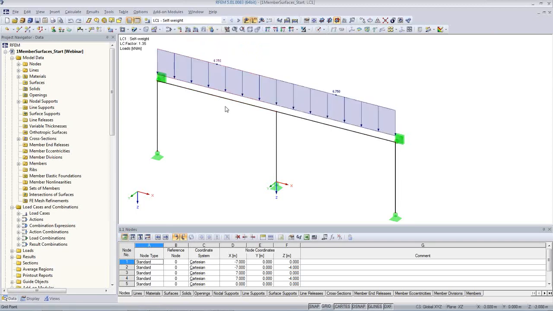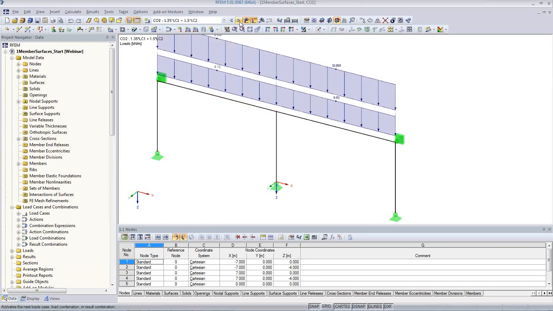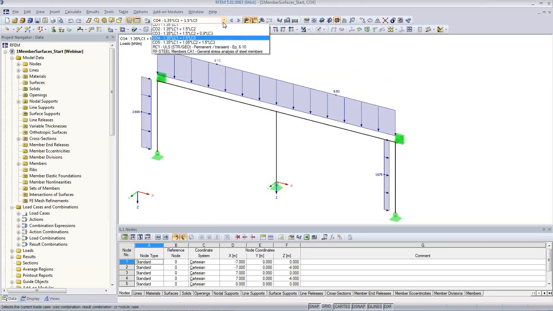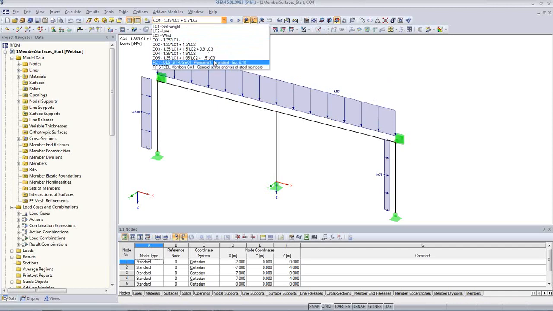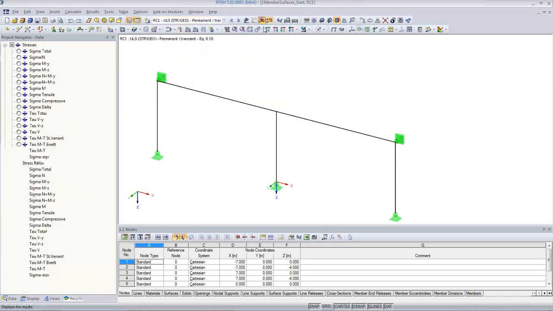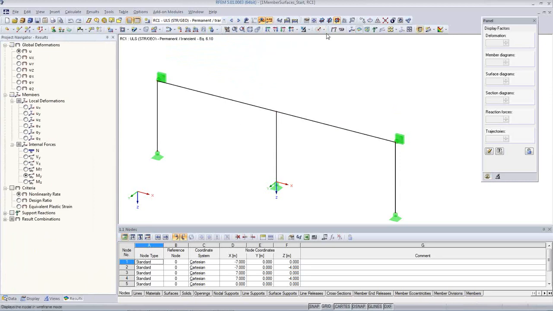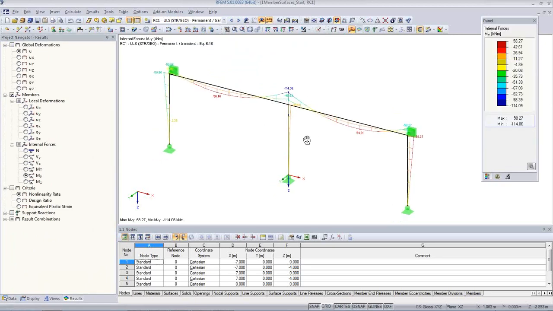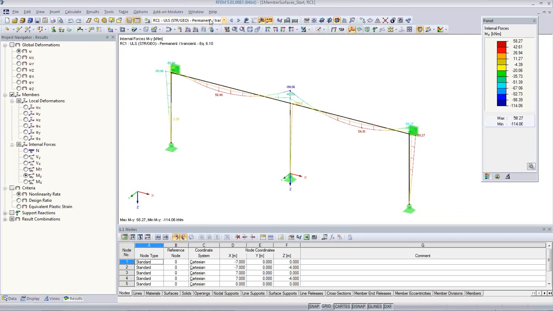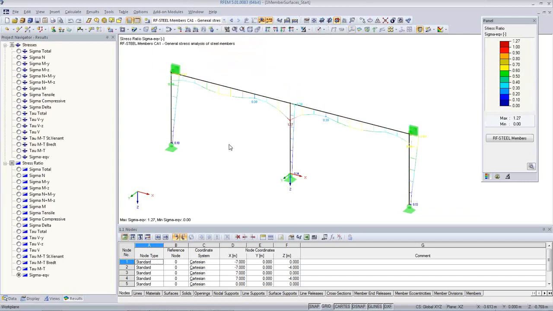It has a few load cases here, live load, wind load, and a few combinations. And at the end, we get an ultimate limit situation result. And we can, for example, see the internal forces. And at the end, I performed a stress analysis with RF-STEEL Members.